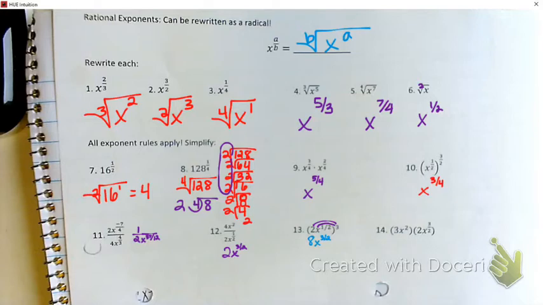All right, number 14. So 13 we were raising to powers. 14 we are multiplying this together. So what do I do when I multiply things together? 3 times 2 multiplies, right? 6. And then what do I do with the exponents? We have the 2 and the 3/2. We add them because we're combining. We're multiplying, so we add those exponents. So we have 2 plus 3/2. And that should be 7/2.